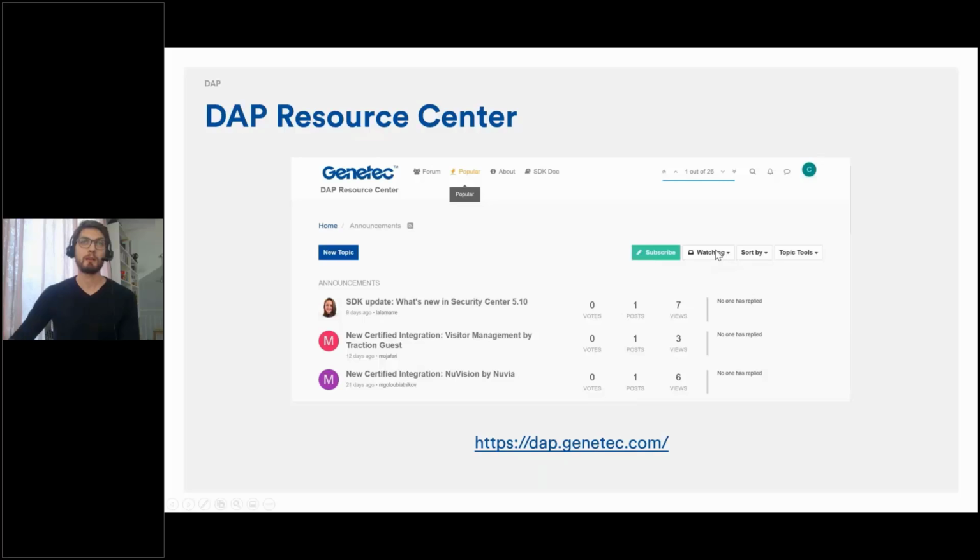Finally, this has been mentioned a few times today. A resource center is there for you to self-serve. It is a forum-like knowledge center, knowledge website. That's where we post announcements and news.